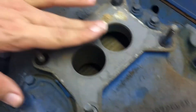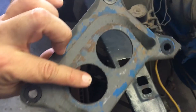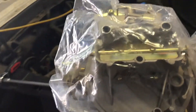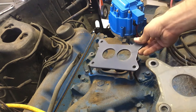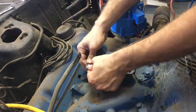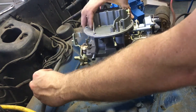That's my schmutz — definitely don't want that in the engine. Looks like it had some leakage back there. This is a new carburetor. I ordered it from Amazon when I got here off the plane after I figured out what I needed. This is a recreation of the Motorcraft 2100. I don't know who makes it, but it cost $99. We're going to see if it works. Next comes the new carburetor and air cleaner gasket.